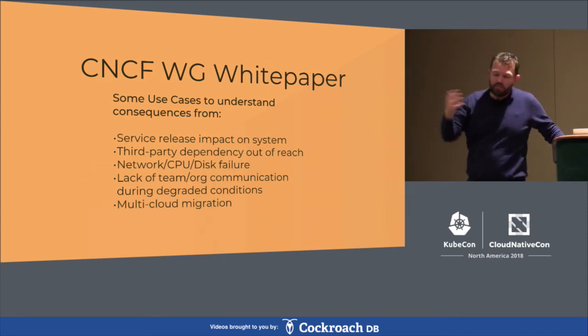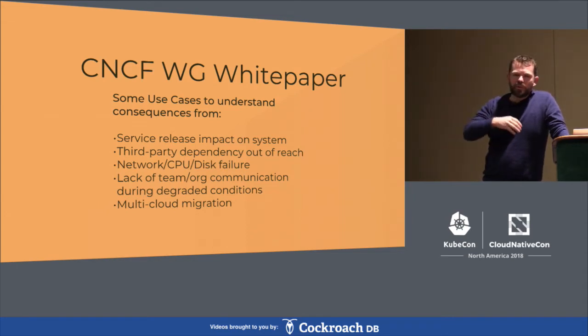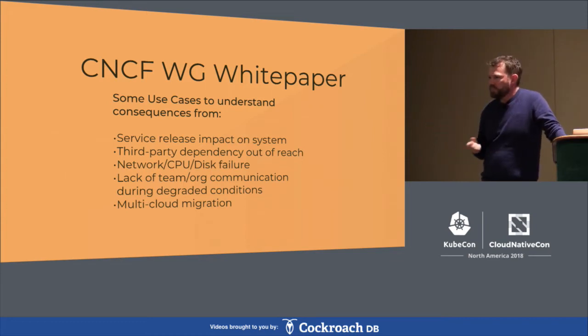Multi-cloud migration, or cloud migration altogether. It's interesting because let's say you want to move to a different cloud or have hybrid cloud. You're not sure where to start, right? But the worst part is you know exactly the challenges you've got on your current system. If you move to a different cloud, yes, it'll probably provide the same features at a high level, but you don't know the consequences from the runtime perspective. Maybe it's slower. What's the impact?